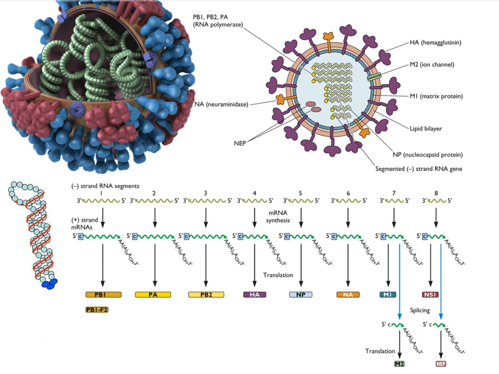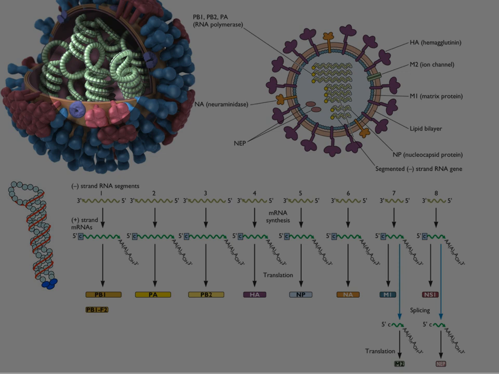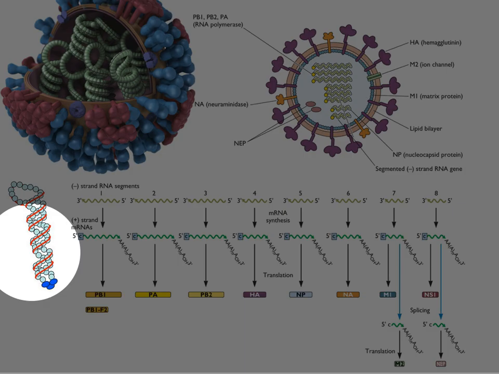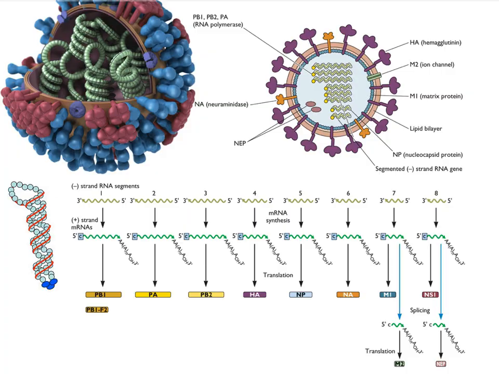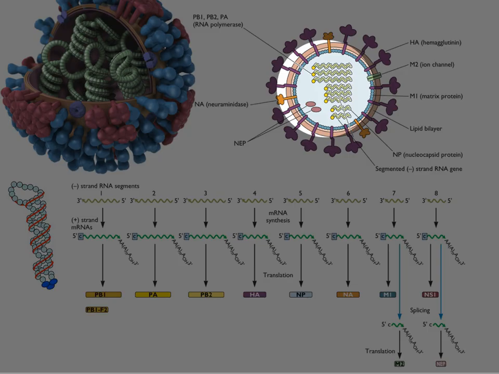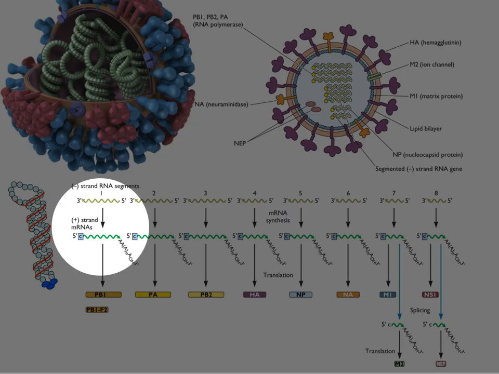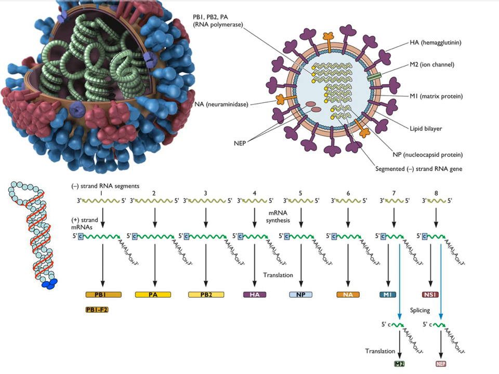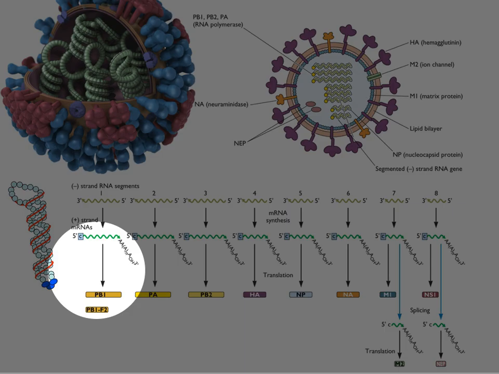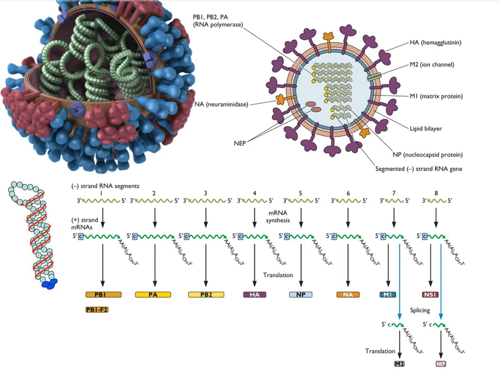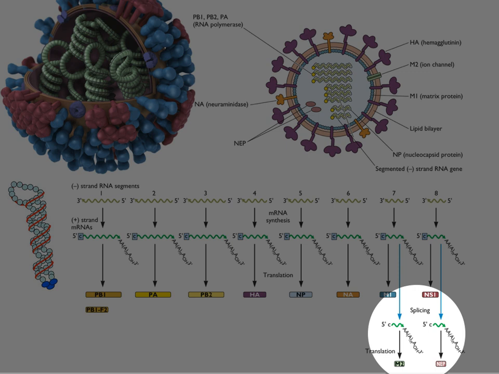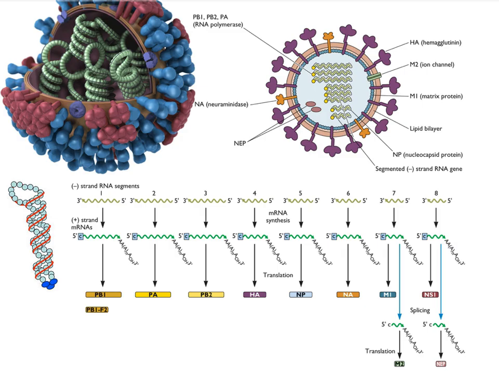Here's influenza virus — a cutaway showing the individual ribonucleoprotein pieces, each a protein and RNA coiled up. The virion has eight RNAs, one through eight, and each codes for one or two proteins. Each of these RNAs, when it gets into the nucleus, is copied to form a capped and polyadenylated mRNA. So eight virion RNAs give eight messenger RNAs. In the first segment, a frameshift occurs to make two proteins from the same mRNA, and segments seven and eight are spliced to give a different RNA and a different protein — the virus expanding its coding capacity by splicing.